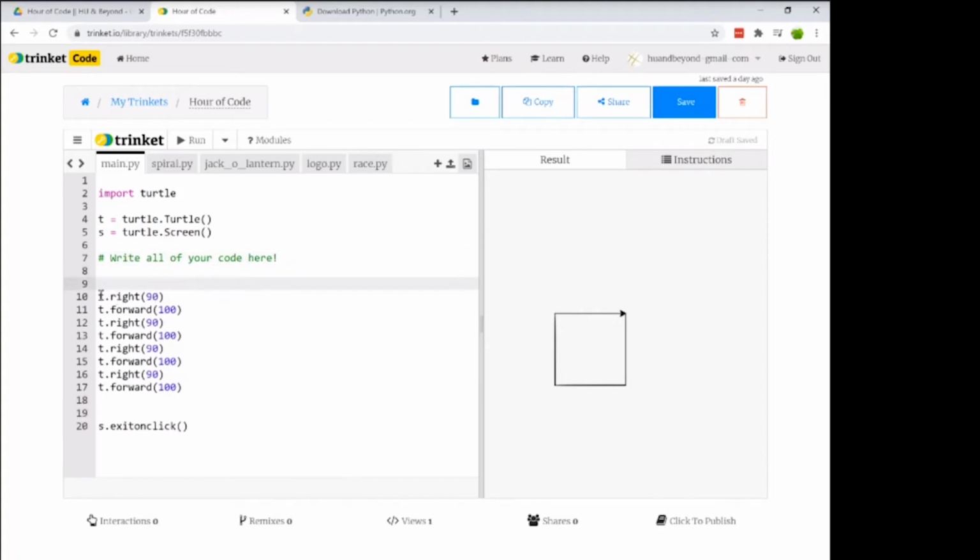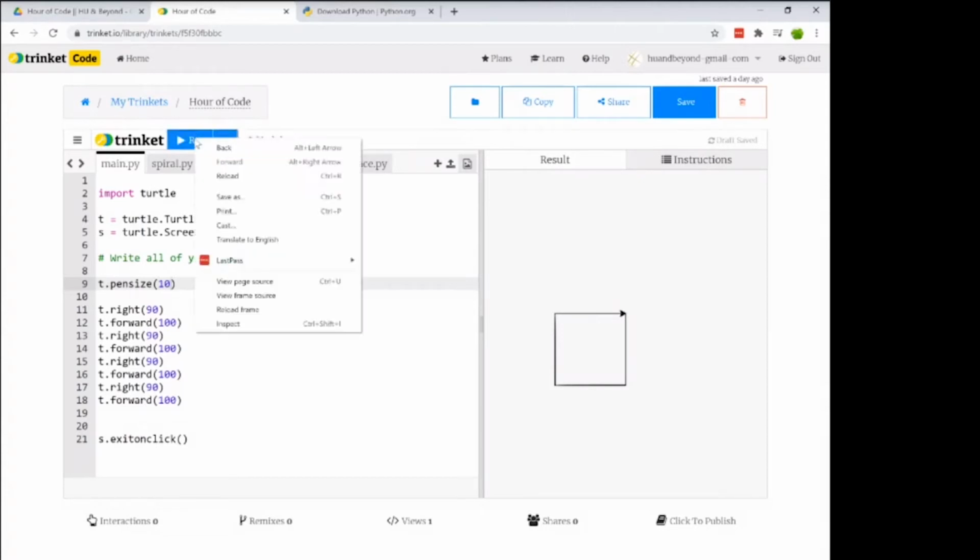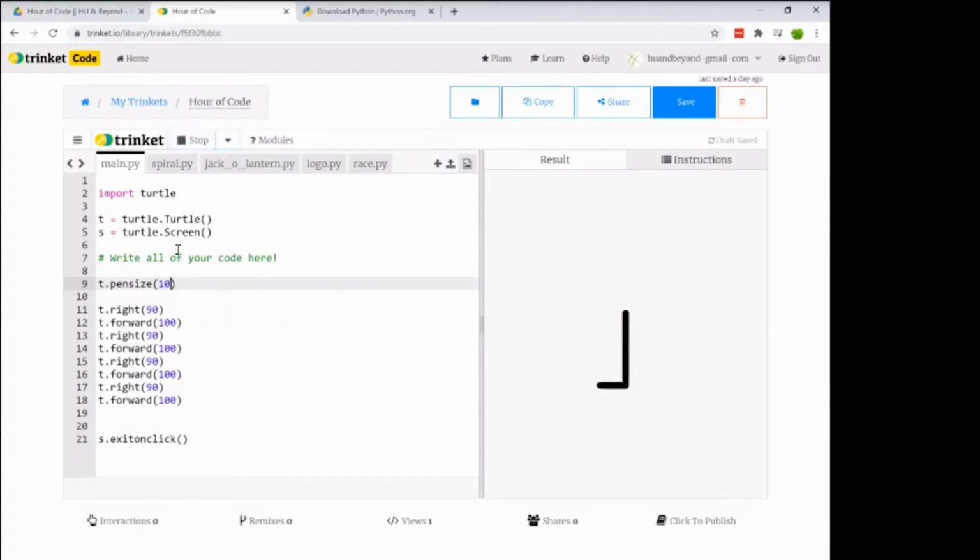So I'm going to leave my square right there, and right above my square, I'm going to include some extra lines of code so that I can change what my square might look like. We're going to start with pen size. So t.pensize. This one also is going to take a number as a size, and this is going to change your pen thickness with respect to pixels. So if I said I want a pen size of 10, my pen is going to be 10 pixels wide. So every line I draw is going to be 10 pixels wide. So you can see it got nice chunky lines here. So you can make this big or small or whatever.